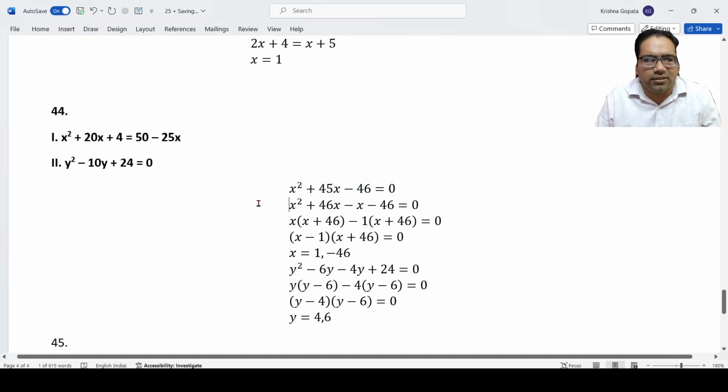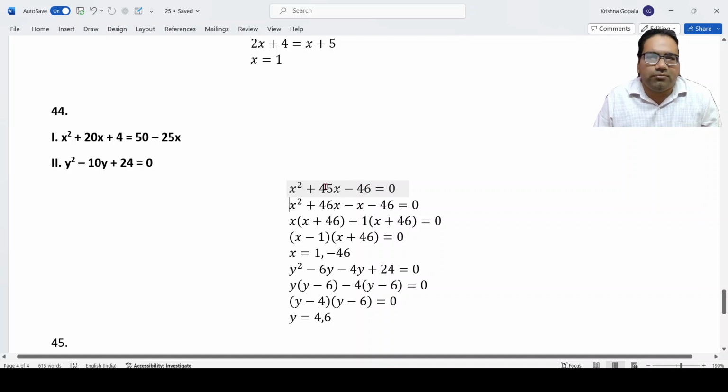Okay, this is the equation. Now, to solve any quadratic equation, quadratic means power 2, what do you have to do? This middle number, which has got x, which is the coefficient of x, we have to split in such a way that the sum of those two numbers should be equal to this middle number, and the product of those two numbers should be equal to this final number.